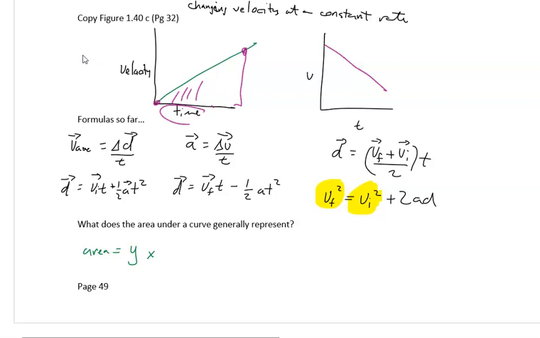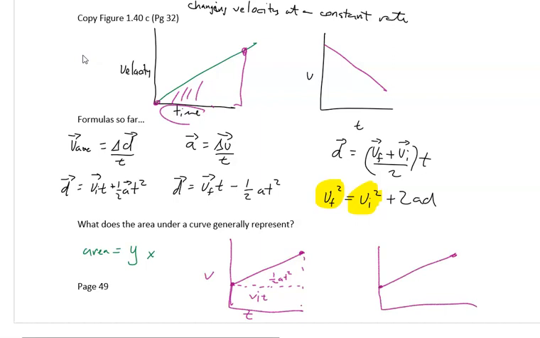Now, if this velocity, let's say it didn't start at a specific spot. Let's say it was coming like this, and this was your initial velocity, and this was your final velocity. Well, you could divide this up into two parts, where this would be the 1/2 AT squared, and this is the VIT. Or you could look at it the other way, where we have VFT, which would be all of this, and subtracting the 1/2 AT squared, so meaning we're subtracting this portion. Highlight that. So it would be taking away this, where that one would be adding that. And that's the difference between these two.